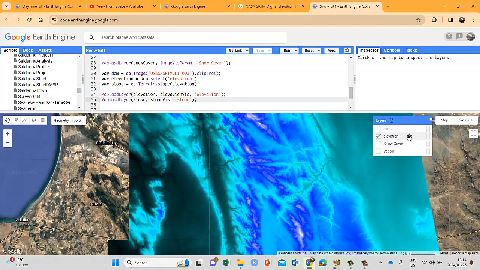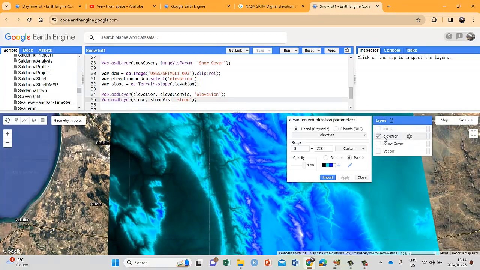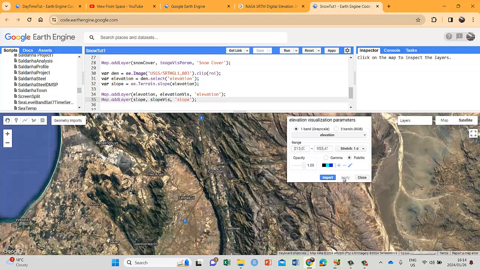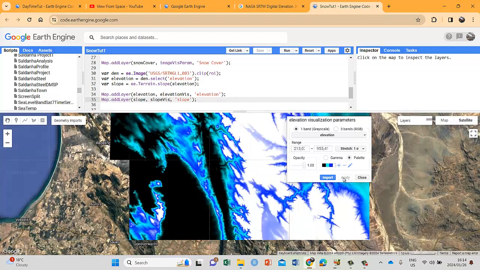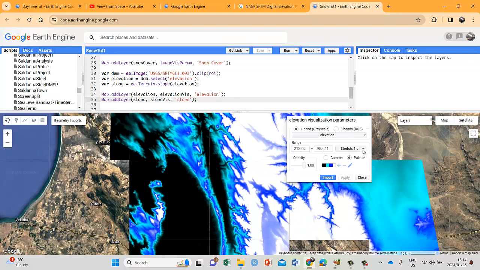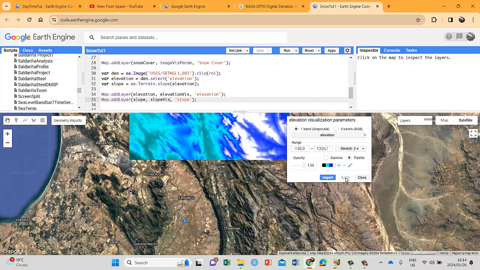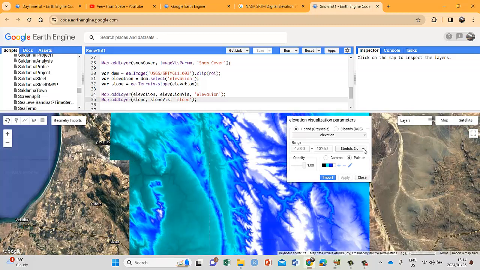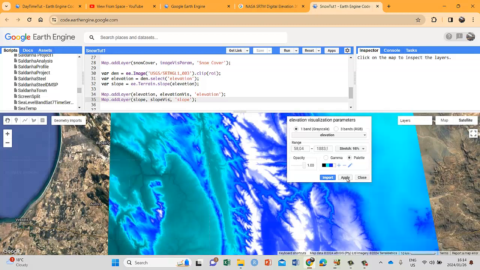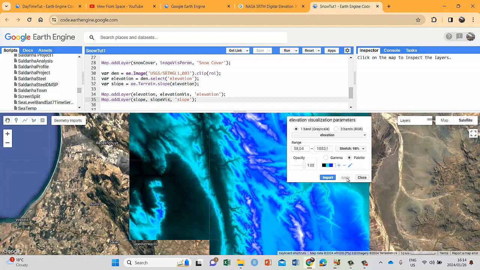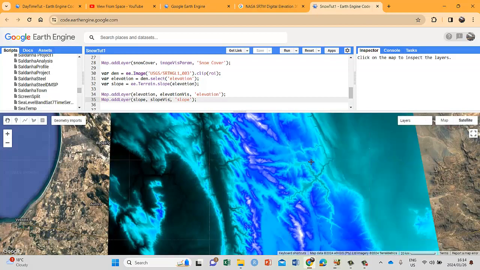Let's quickly go now to our visualization parameters, and let's see if we can now stretch it, and we apply. Yeah, now we can play around with it. You can see now at least there's a bit of colors in, and we can play around with those color schemes. Let's do a 98 and see what that looks like. But they're all going to be very similar.